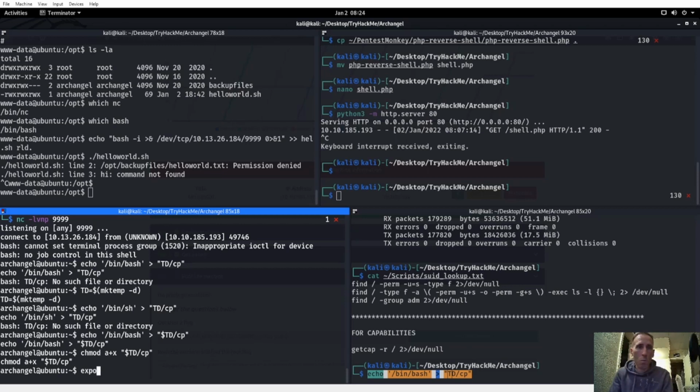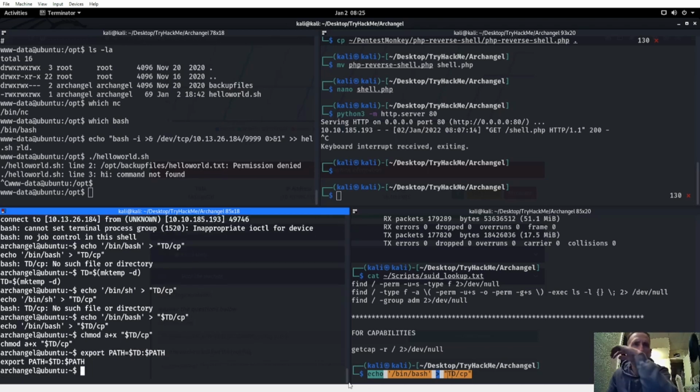So export path equals TD path. Or is it $TD path? $TD, $path.